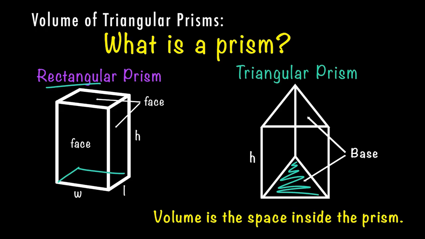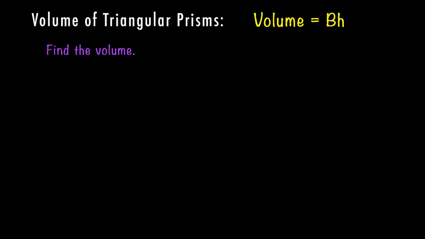So let's go on into the formula. So here our volume is going to be capital B times H. But we do need to break this down because we know that if it is a capital B, that capital B stands for the area of the base. And so I like to think of a capital letter in a formula indicating that I'm going to have to do a little bit of math to find that number. It's not just going to be a number in the actual image itself.